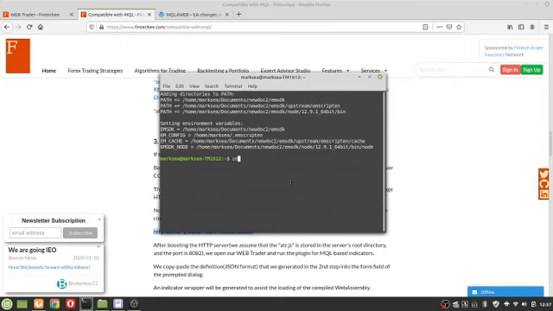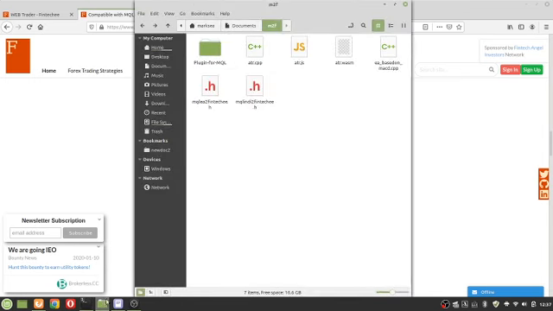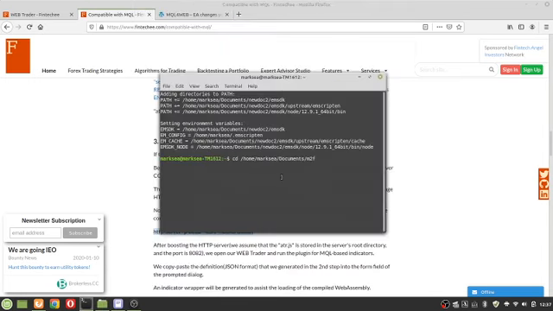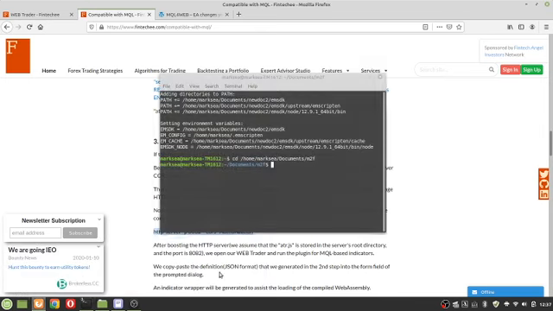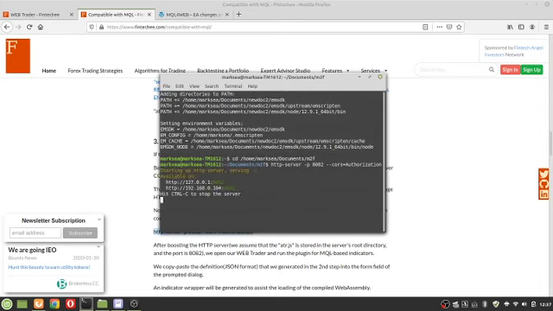Okay, and go to the folder, and then we start this HTTP server.